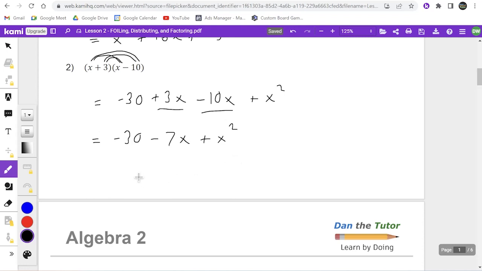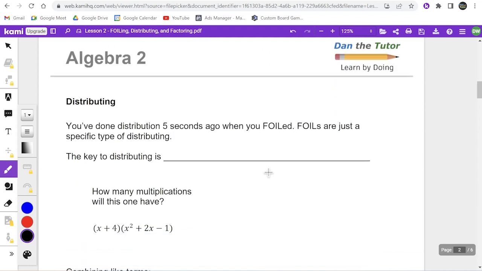And then for the final answer that I'm actually going to circle, I always like writing it from highest degree to lowest degree. That means I like to write it as x squared minus 7x minus 30, because that's what you're going to see in your algebra class. It just makes our lives a lot easier when you have it written in this form. Any questions with any of the first few? For those of you joining late, we're just doing foiling, something that you probably remember from Algebra 1. If there's no questions, let's continue.